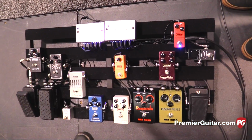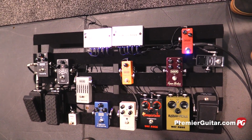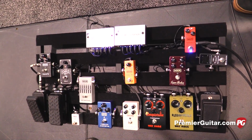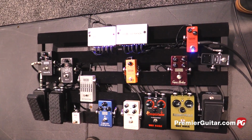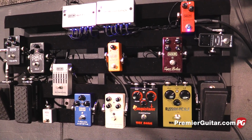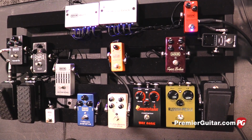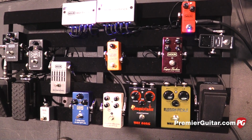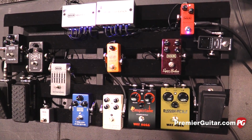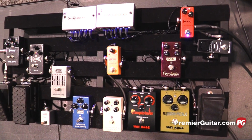So Brian, tell me a little about availability and prices on these 4 pedals we looked at today. All right. The Dyna comp is going to be shipping in April, and that's $99.99. Are you out your mind? The Russian Pickle is shipping now at $159. The Conquistador, which is going to be limited, that is shipping now at $149. These are all street prices. Yep. And then the Il Diavolo, $129, and that's shipping now as well.